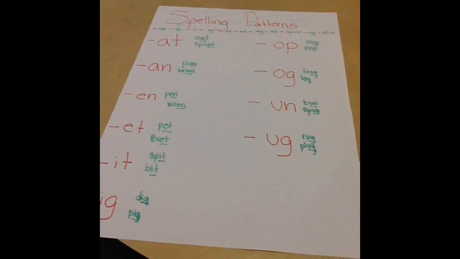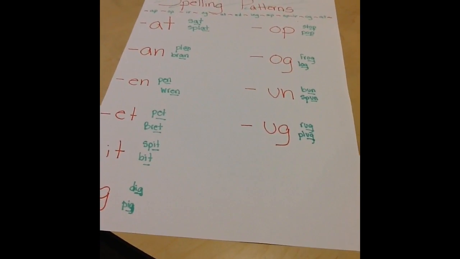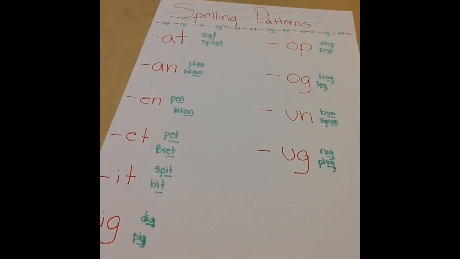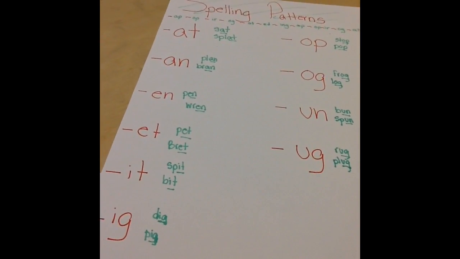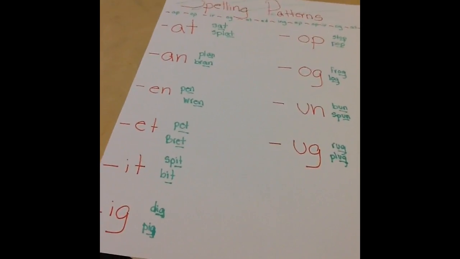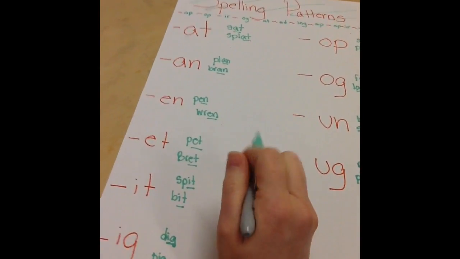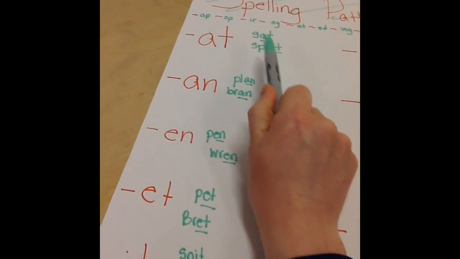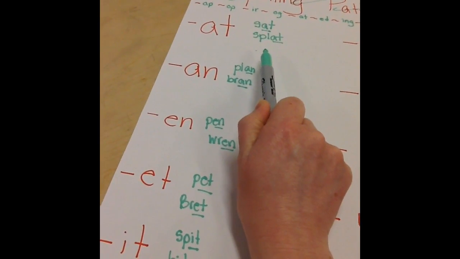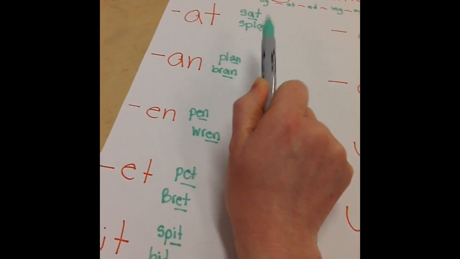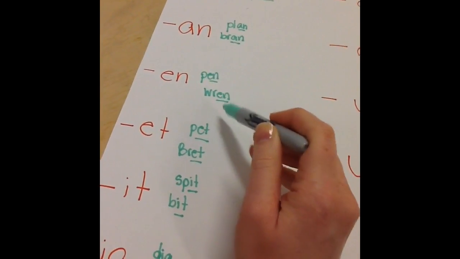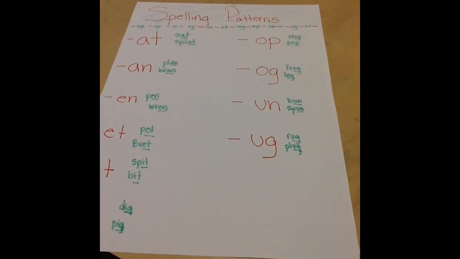Readers, these are not the only spelling patterns. These are just some common ones that we see a lot in words. Whenever you see spelling patterns, you can sigh with relief. Ah, I know what that sounds like. AT makes at, OP makes op, AN makes an. And that will help you chunk the word. We already know how to chunk the first sound and the last sound, at. We know how to use consonant clusters, even when there's 3, like spl, at. We know digraphs, like WR, make a sound, r. All of these things can help us solve words.